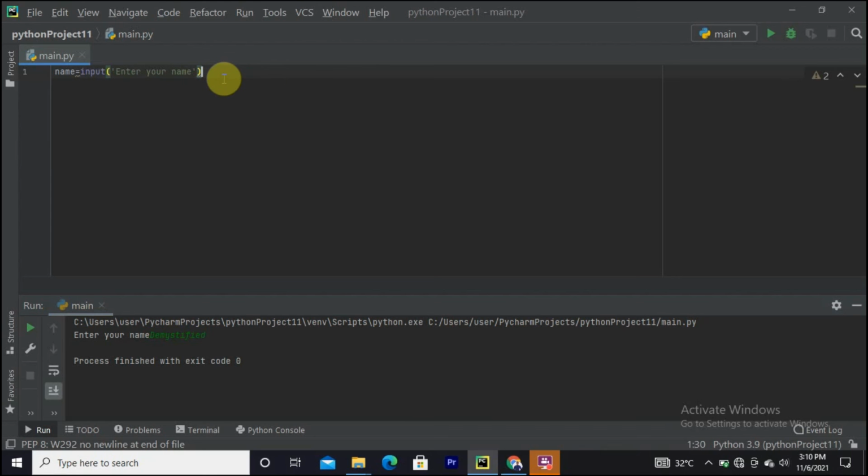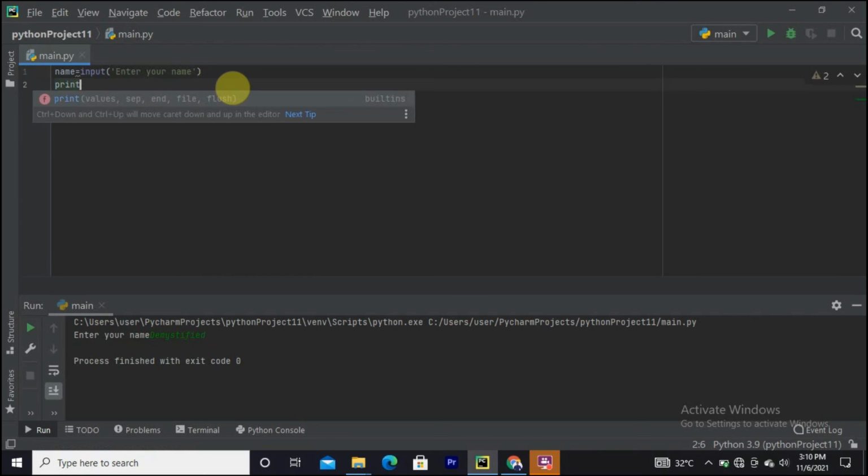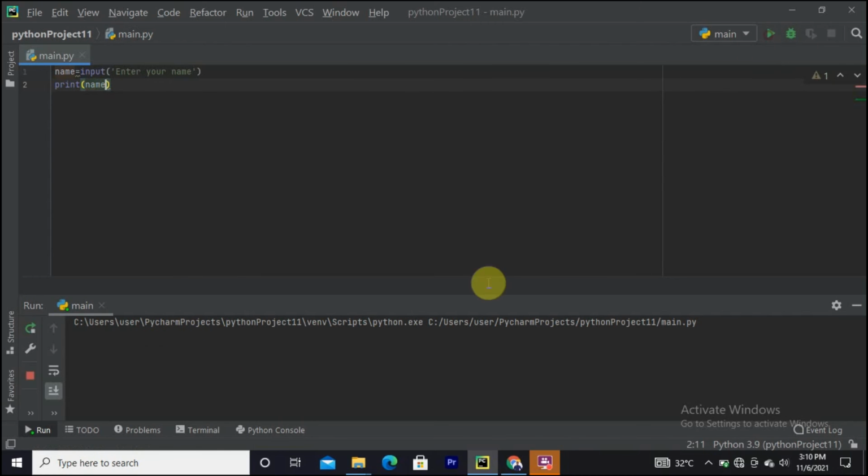The value it received, it is storing inside the variable name. So let's do another thing by printing the value it has received. Run this code one more time, and now you can say I am demystified, and when you press enter, it prints demystified. What it does is that it receives the value that the user enters and assigns it to the variable name, and then prints the variable name.